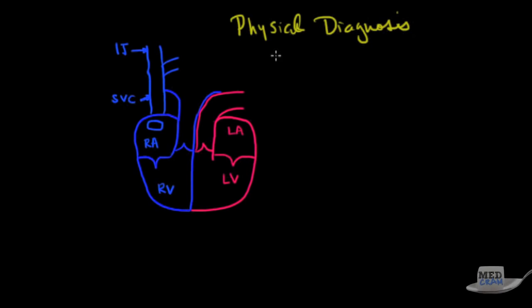Okay, so in terms of physical diagnosis, you're going to notice that the S1 is going to be louder. And that's because of the stenosis of the mitral valve. Remember, when you have systolic ejection of the left ventricle, you're going to have ejection of blood. It's going to close this. If it is relatively stenosed, it's going to cause a louder S1. The other thing you'll notice is, remember, the opening snap. The opening snap occurs at the beginning of diastole when the mitral valve opens.